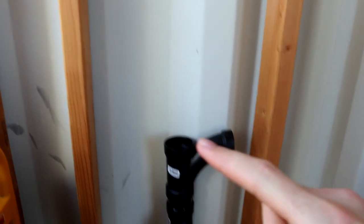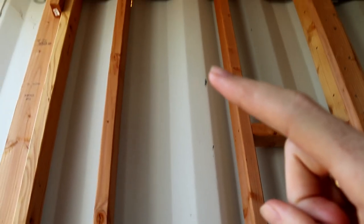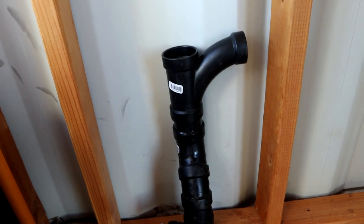right over there. And then right above that, I'll have the vent for the sink coming to the return, and go all the way up, and then it'll 90 out. That's what I have so far. So let me plumb the rest of it. Let me plumb the sink, and then I'll get you updated.